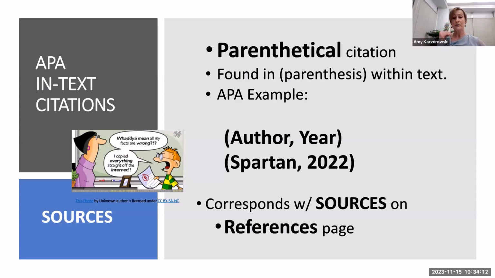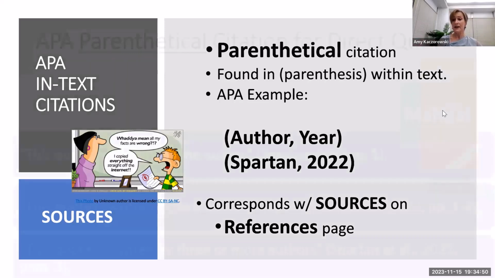So if you're doing a parenthetical citation in your paper, this is what it's going to look like for APA. The last name of the author, followed by a comma, space, and the year. The name that you put in this parenthetical citation is going to correspond with the first name on the source line on that resource page, the source page. So keep that in mind. Whatever you use in the parentheses needs to match up with what you have listed on your source page at the end. And I'm saying source page because you may be writing different styles, APA, MLA. If it's APA, it'll be a references page.